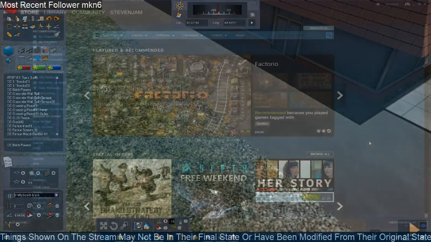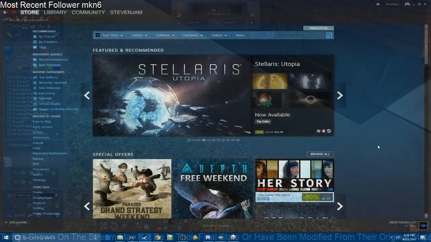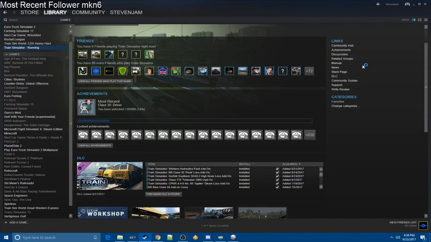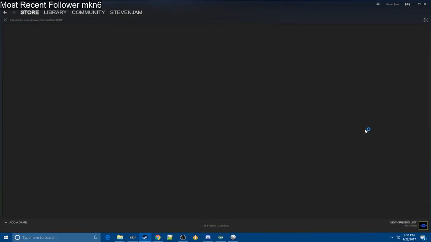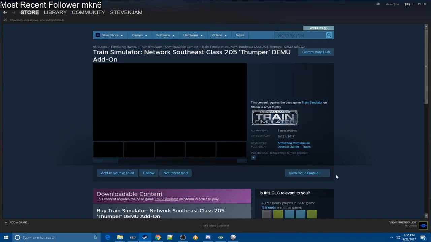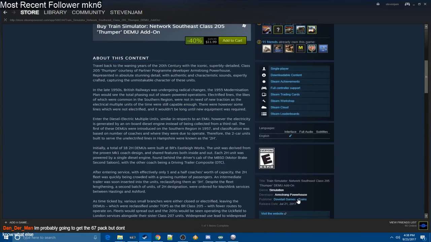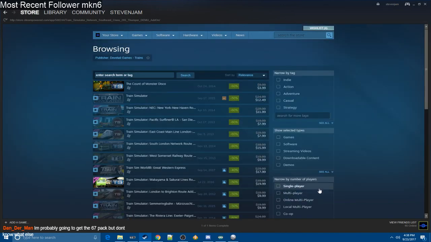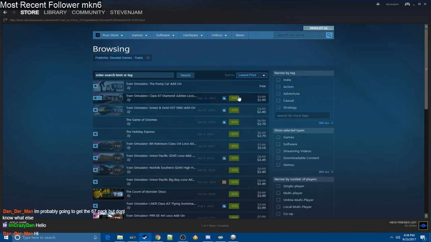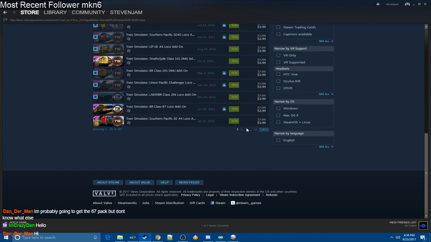Okay, Steam is now popping up. Welcome to Steam. Products is how I always get to the products. The 67 is always good. I want that one. So let's go from lowest price up. Then we'll find the $7.